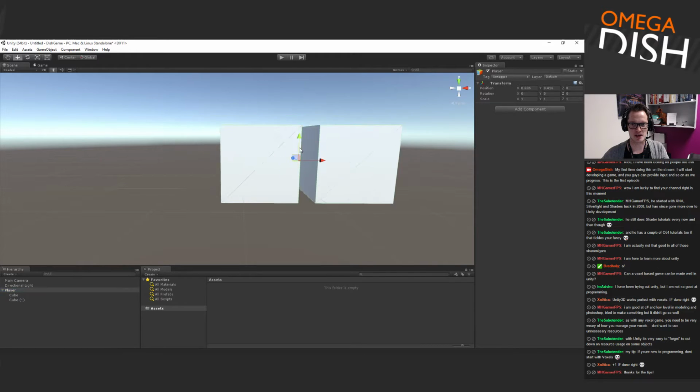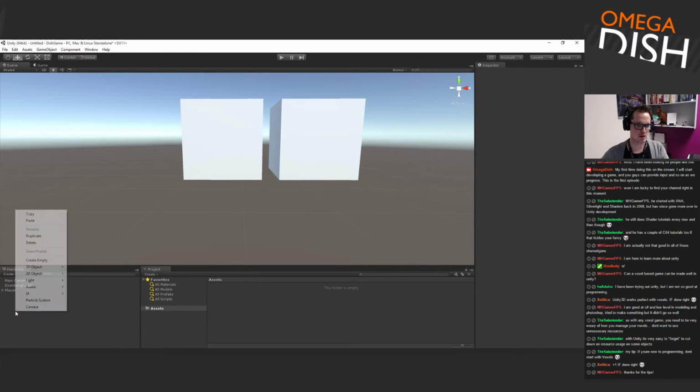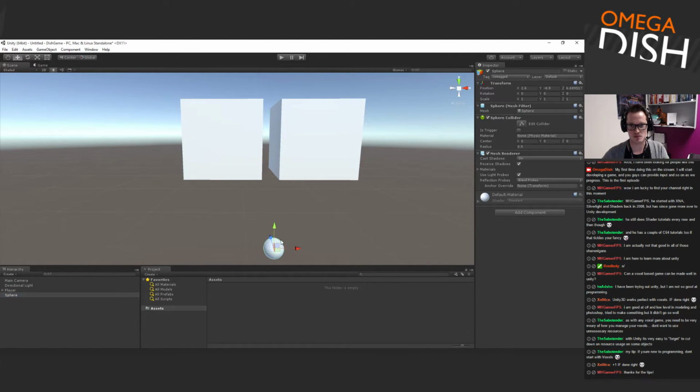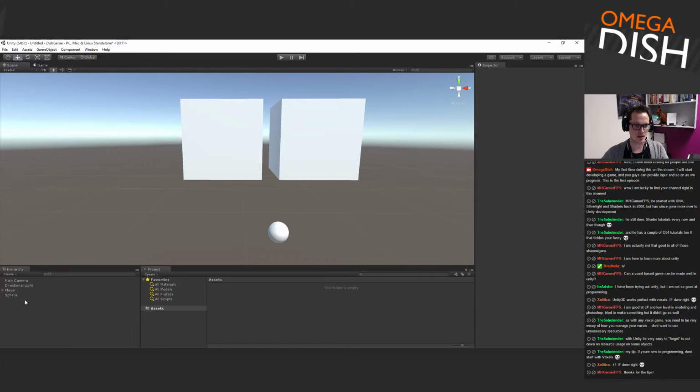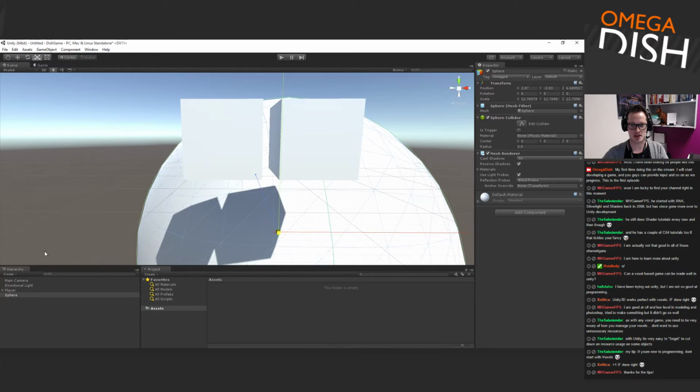So if I move player now, you can see that I'm moving both of these cubes because they're children of player. If I go and right click here and create another one, let's add a sphere, for example. And selecting this one, I can use these tools to scale it and rotate. So this is basically the transform element. So rotate, you can rotate the thing. And scale, you can scale it. So I'm just going to scale it a little, rather big, just like that.